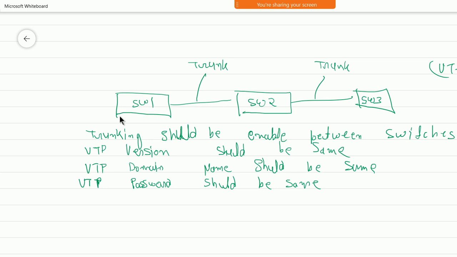Okay, and then after that, we are going to configure some VLANs. We are going to configure VLANs 10 and 20 over here, right? These two VLANs we are going to configure, and that VLAN information is going to propagate to all the Cisco switches. Okay, and we are going to make this switch the server switch, and all the other switches would be clients. This one is also a client. So this is the configuration we are going to do on Cisco Packet Tracer.